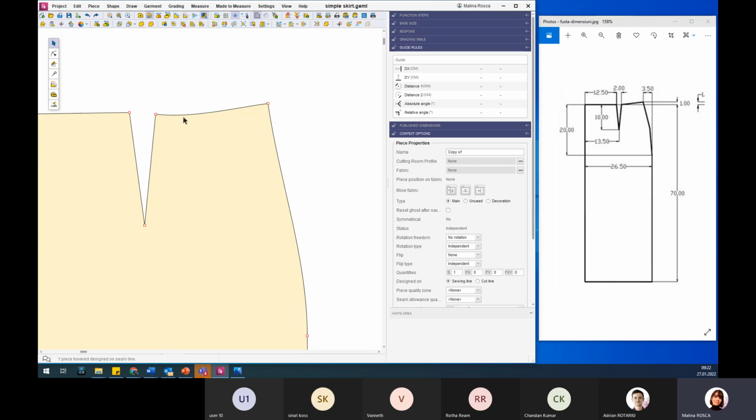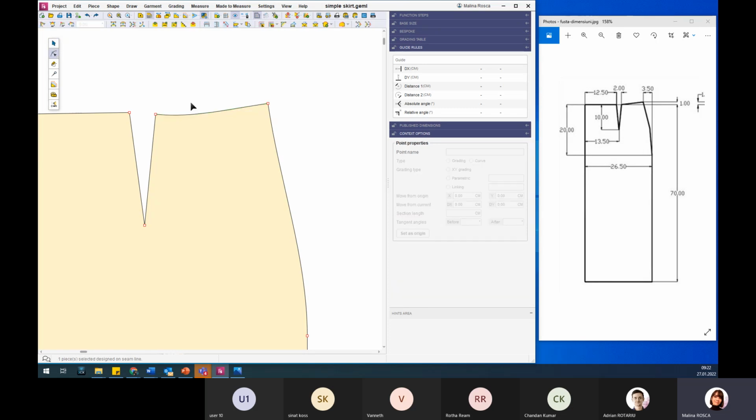I'm going back and transform this segment into the shape mode. Transform the curve into a line. And you have the possibility to do like this. Go to the turn to curve.